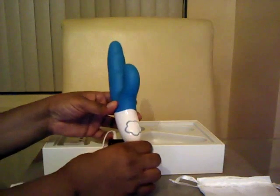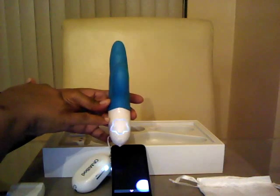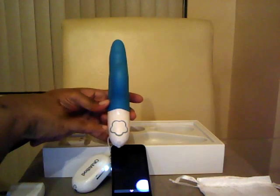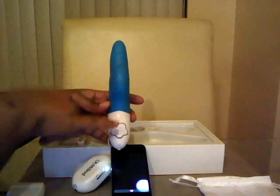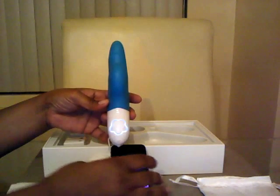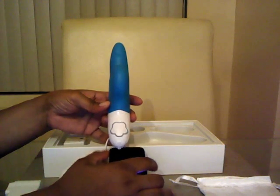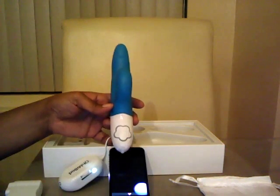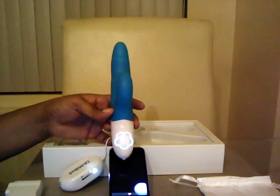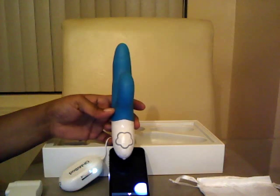Now, see, it's right here in the corner. I'm going to put the iPhone over here, and you can see with your eyes what the vibration pattern is, nice and slow. And then you can adjust the speed on your iPhone as well. It's not a really noisy device. I don't know how well you can hear, but I've heard noisier toys.